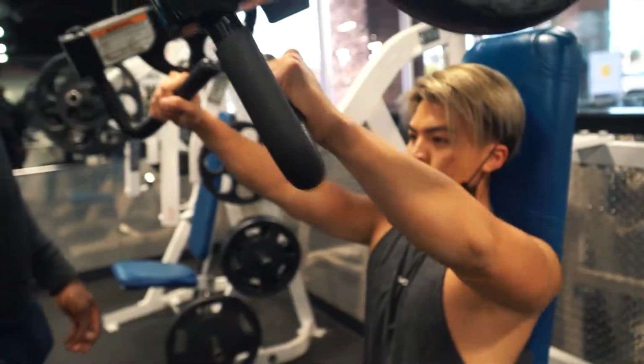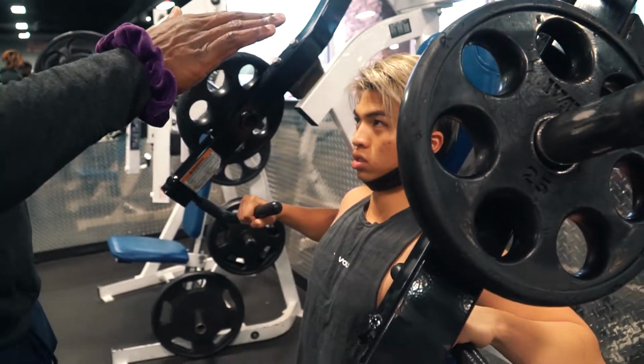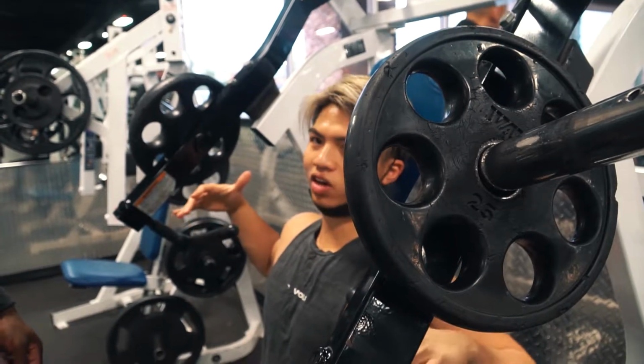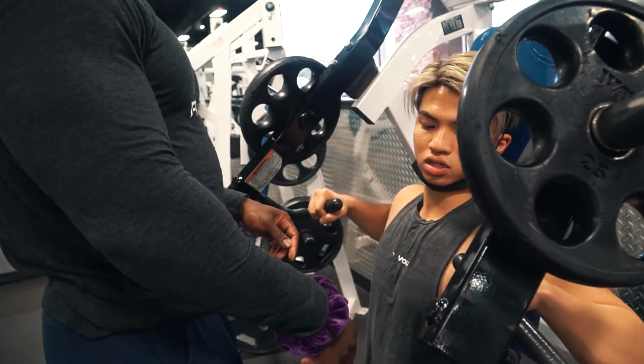Arch your back a little. Is it how my hand is holding? Is it right? A little closer. Closer? A little wider.